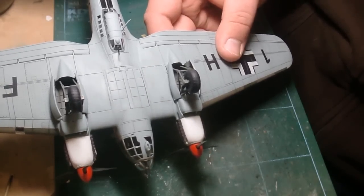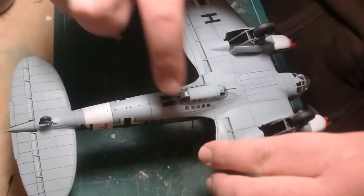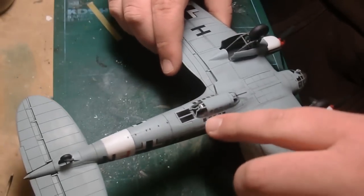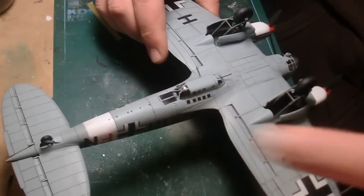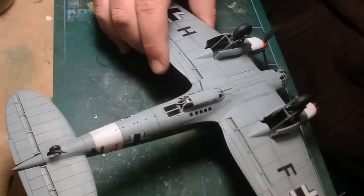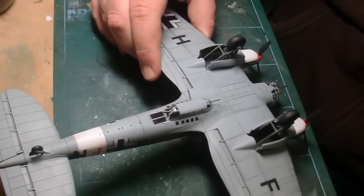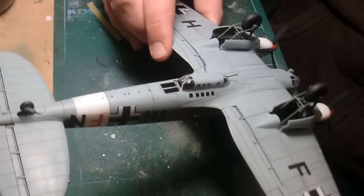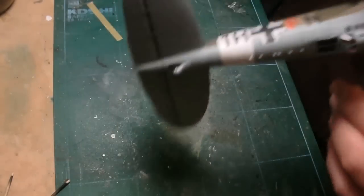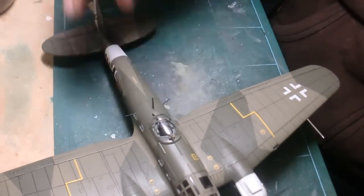And this is the first time I think that we've really got a He-111 that's really nice and of good quality. And everything, like I said, just fit perfectly. Like having this whole tub section here on the bottom, a lot of times these windows on the bottom are part of the fuselage, and you put these on afterwards. And it's always tough to do that, masking it and painting it, and you end up pushing them through or whatever. But here they're crystal clear parts. They look terrific, and they fit really well. It's a perfect fit, basically all around.